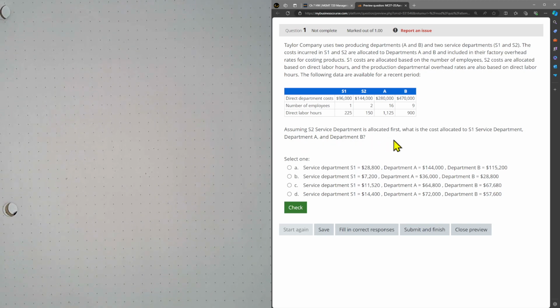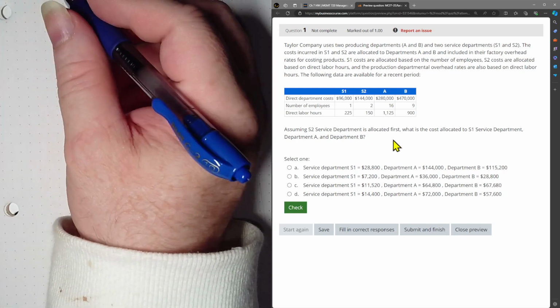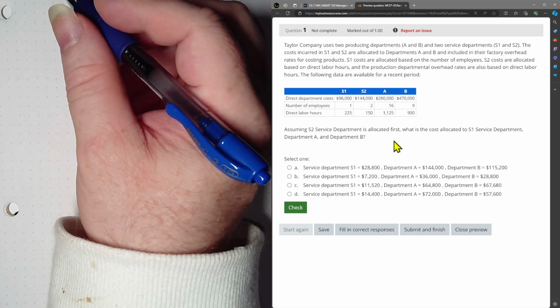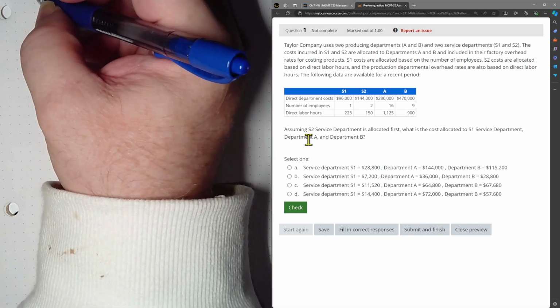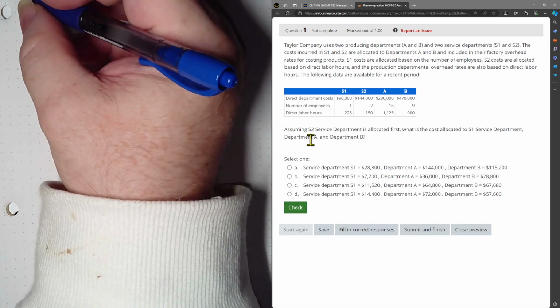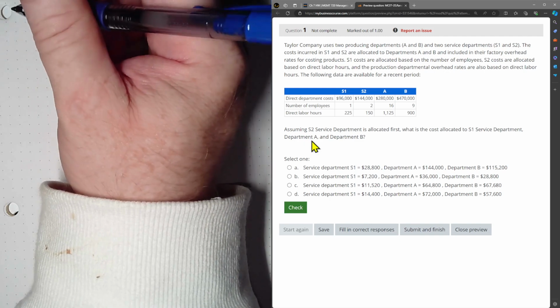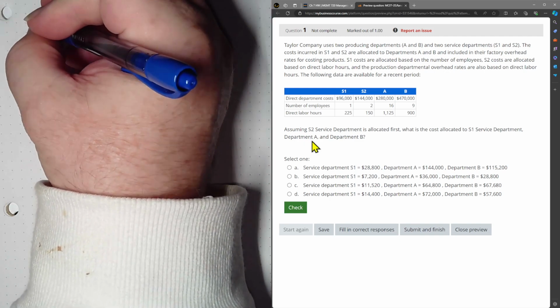So remember, as soon as we know it's step, we need to know what the sequence is. Whereas in the previous ones it was S1 and S2, they're throwing us a little bit of a loop. S2 is the first one, then S1 is the second one, which again, why even introduce such a silly little twist? But that's the twist we have to work with.